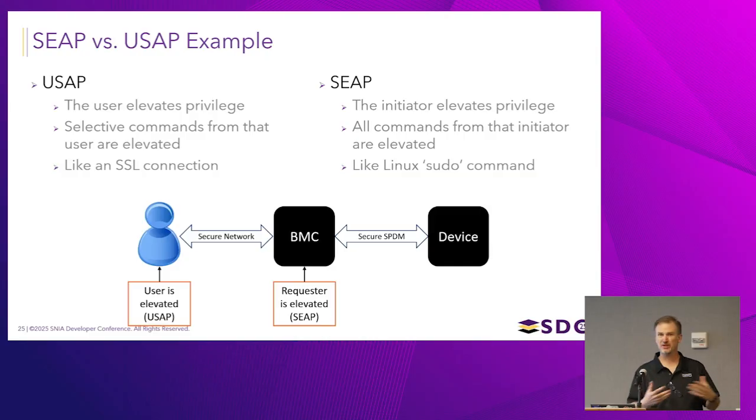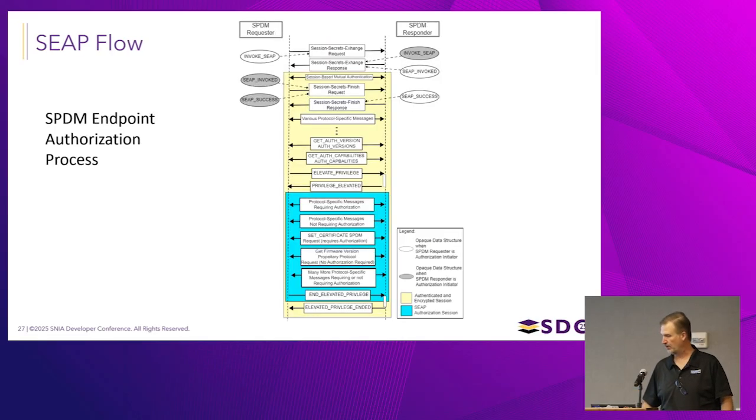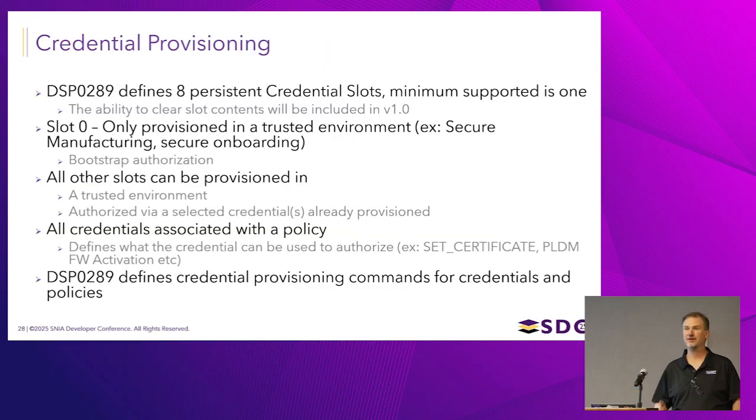This really allows you to pick the model that you need. We've heard some people really like USAP, and some other people really need to do something more like SEEP. So it ended up being good that we put both in. There are flows in here for both. We will not have time to get to them, but they're there in the slides you can download for homework if you're having trouble sleeping later.